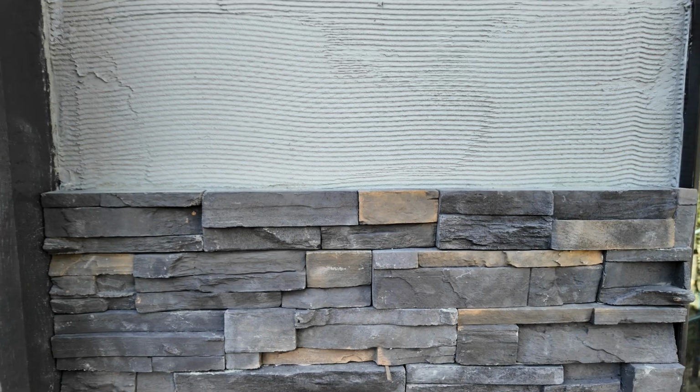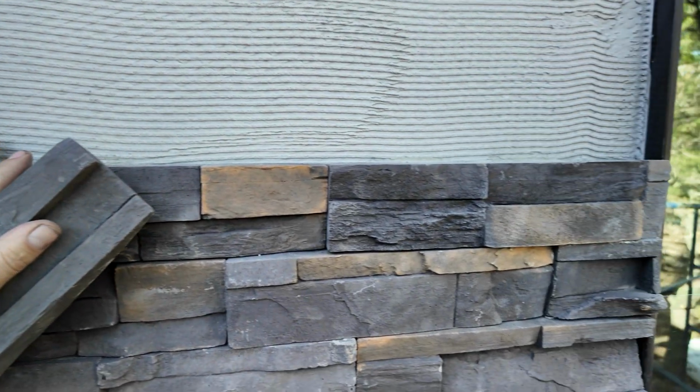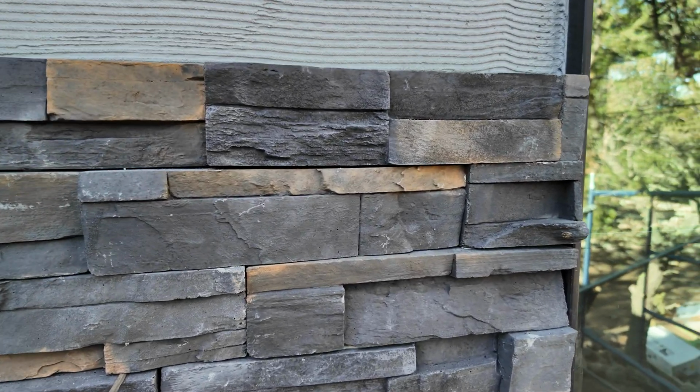And yeah, you saw in the last episode we went ahead and put this nice scratch coat on there. That's dry, and that's really helping these bricks stick to the wall now. But that's just what we're doing, going over and over and over again, putting these stones on there.